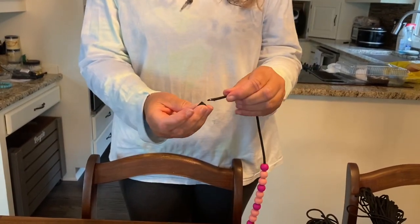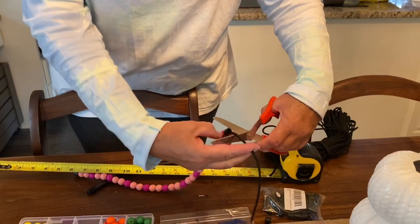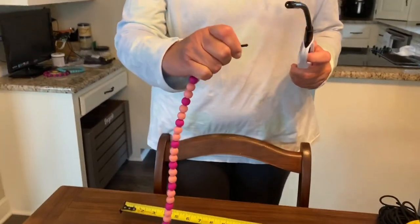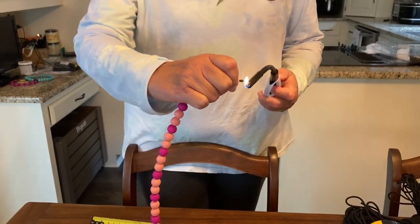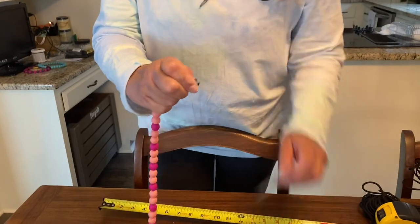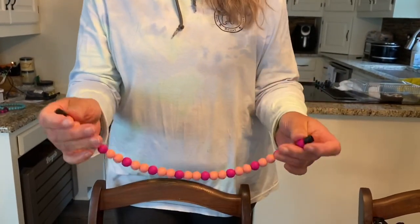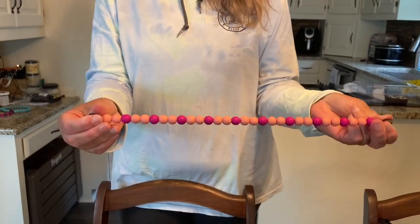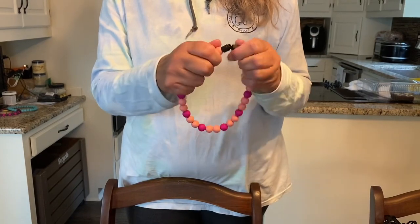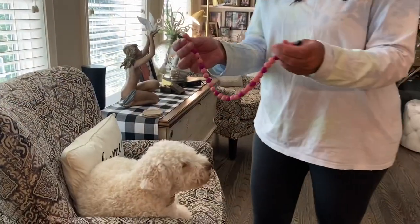Now I'm ready to add the last end of the paracord — cut it off, and then I'm going to burn this end as well, burn it until it starts to bubble, then push the end down just like we did on the other end. Let it cool, and then that goes in and you have a paracord necklace. It's strong enough to withstand the dog's everyday play, and yet if they get caught on something it will pop loose so that it's safe for them to wear — if they happen to get caught on a fence or something like that, it just pops loose.